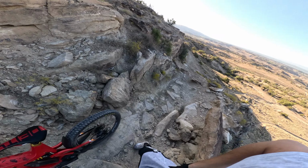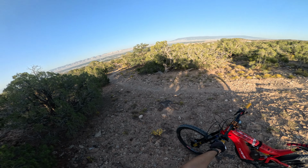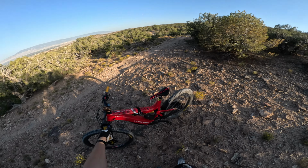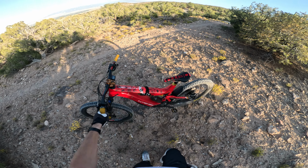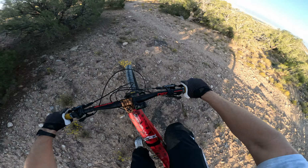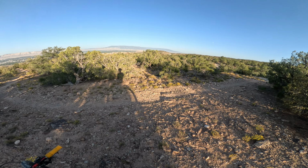I'll definitely come down this, but definitely ain't going up. I think we'll just call this the top for today. You can still keep going, but head back down, meet Reef for dinner, a beer at the pub. Been a good ride up so far. Let's see if we can keep it on two wheels on the way down.